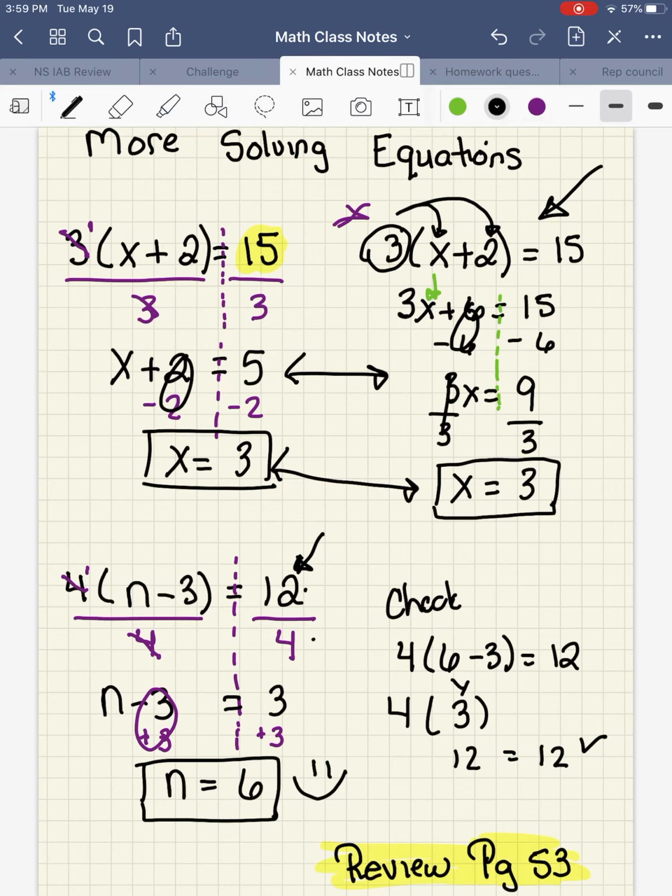Okay, so I know in the IXL that I'm assigning today, there are some problems like this. Good news is they're going to give you a hint on what to do. It's telling you what the step is. You just have to write in the in-between parts. So go see how you do.